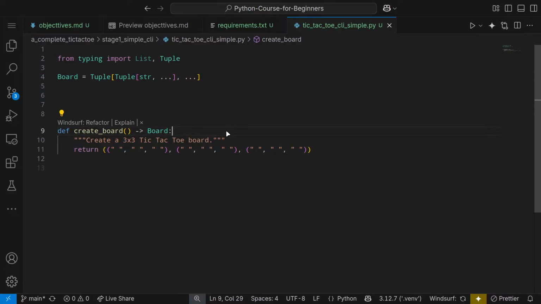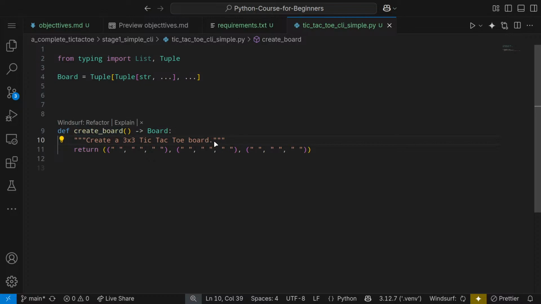And remember, these triple quotes give us the docstring for it. Now see the typing here. This is tuple. Sorry, what is a docstring? You were not there in the class, right? A docstring basically means whenever I hover over the function, you see that it says: create a 3x3 tic-tac-toe board.